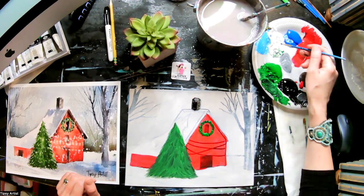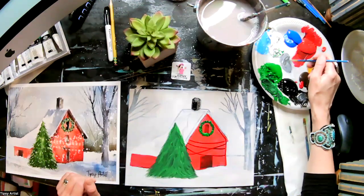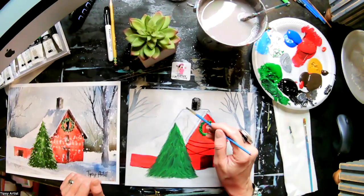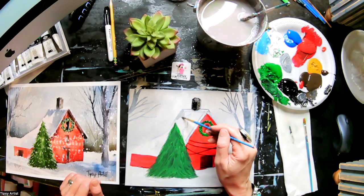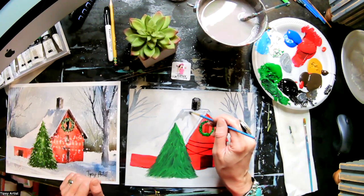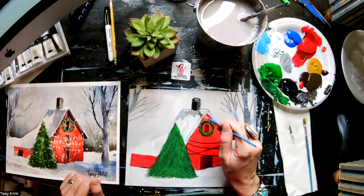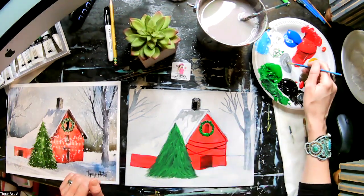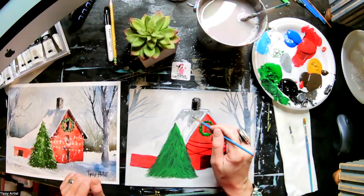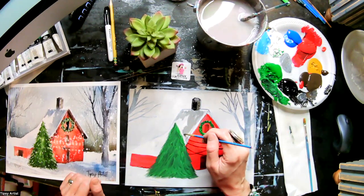And then I'm going to grab a little bit more of this charcoal color. I'm going to lighten it up a little bit with more white. And we've got some shadows we're going to work in, so you see the line there from your trace. So I'll kind of work that shadow in. Grabbed a little bit of water there just to help it float with greater ease on the canvas.